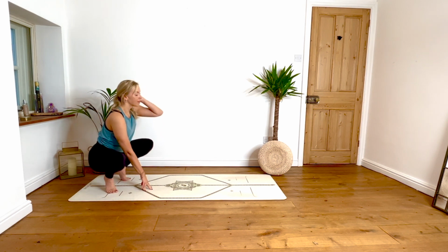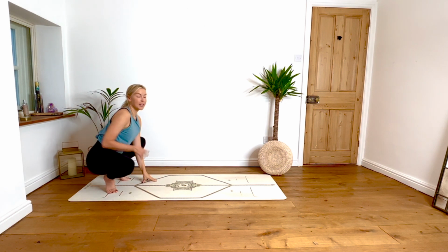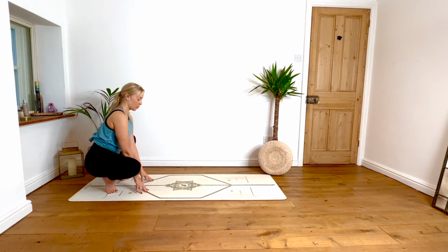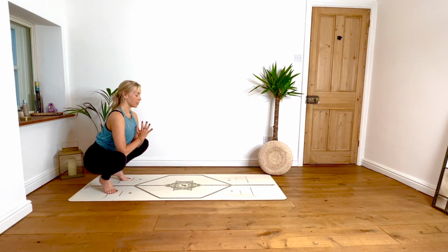It's quite early in the practice for a Malasana, and it might feel a little bit tight. You could always bring a block underneath the bum for a bit more support. If you're feeling quite comfortable there, you could bring hands to heart center and come into your balance. 2 more deep breaths.